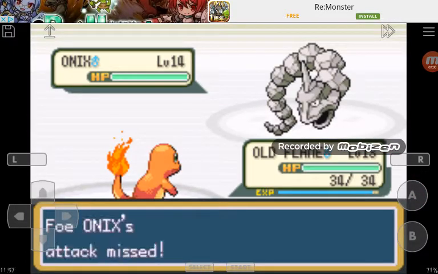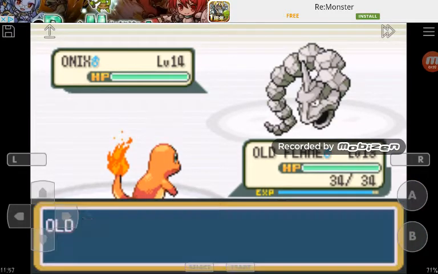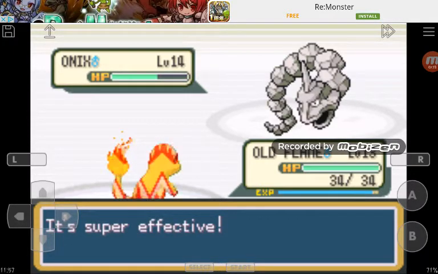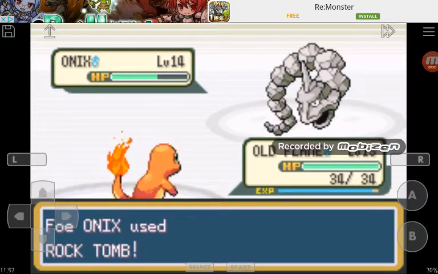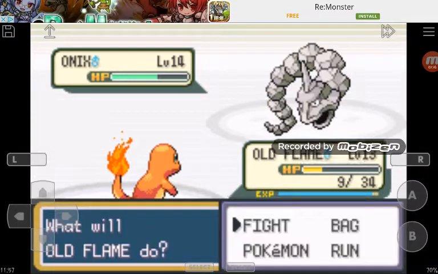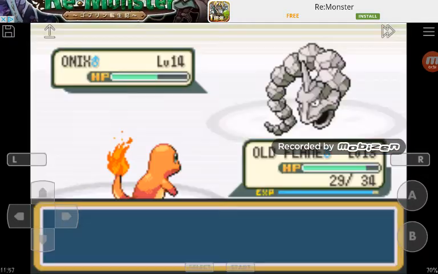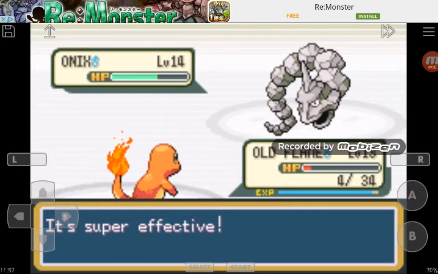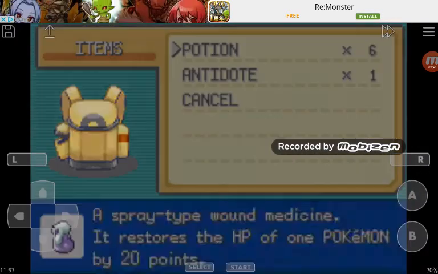Here we go. Oh, whoops. Metal claw to the face, yo. I'm so scared, actually. I'm very, very scared. Oh, sweet mother of cheese. Got to heal up. Again. No, it's gonna kill me, isn't it? That's gonna kill me. Oh my gosh. I need to heal up again.